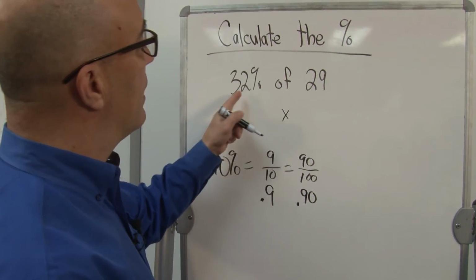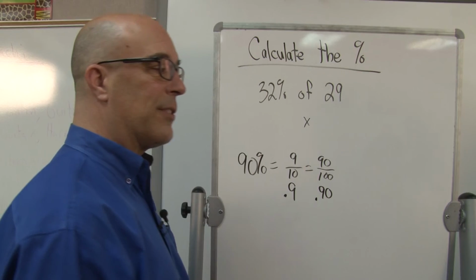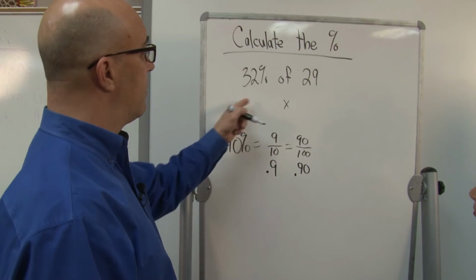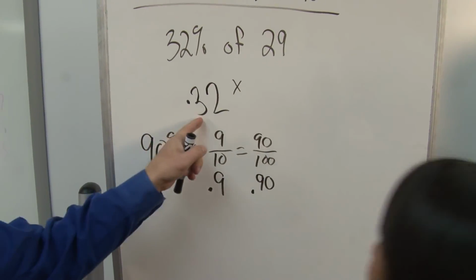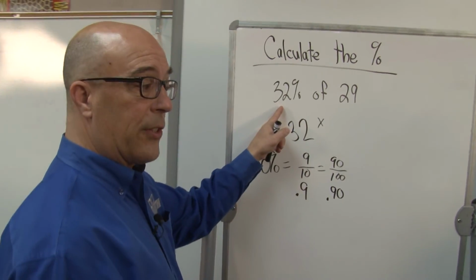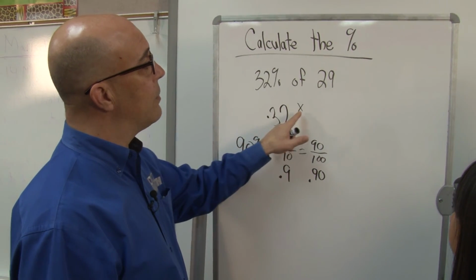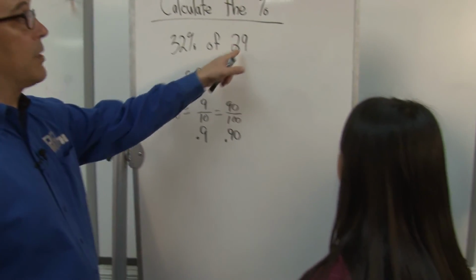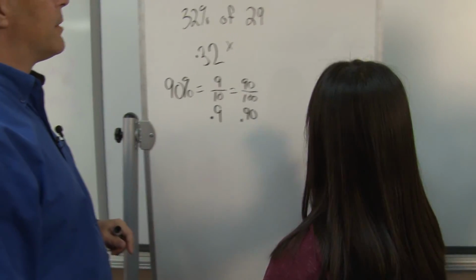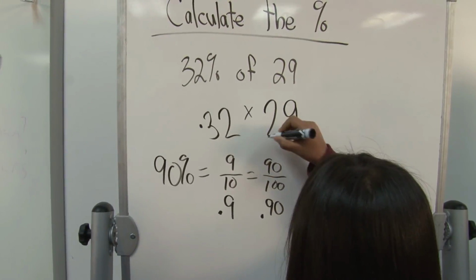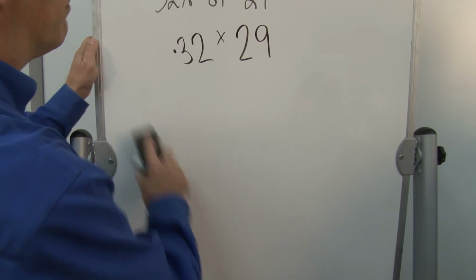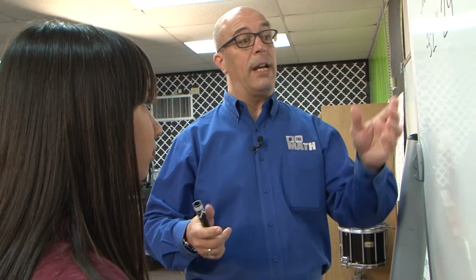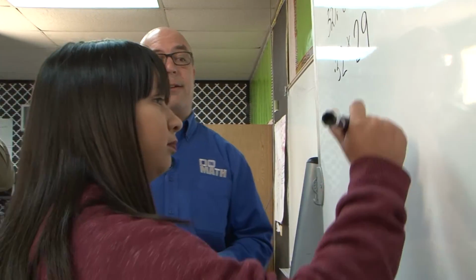All right. So if I want 32%, how would I rewrite that as a decimal? 0.32. Right. So why don't you go ahead and put 0.32 right there. So 0.32 is 32 out of 100, which is what that means. So it's going to be 0.32 times what? 100. Well, we're going to go times the other number we want, right? So go ahead and rewrite that number. So we have 0.32 times 29, all right? So we'll get rid of this so we have more room to work here. Now, when you multiply with a decimal, we don't even have to worry about the decimal right now until we get to the answer, all right? So go ahead and multiply those for me and show me how you're going to multiply that out.